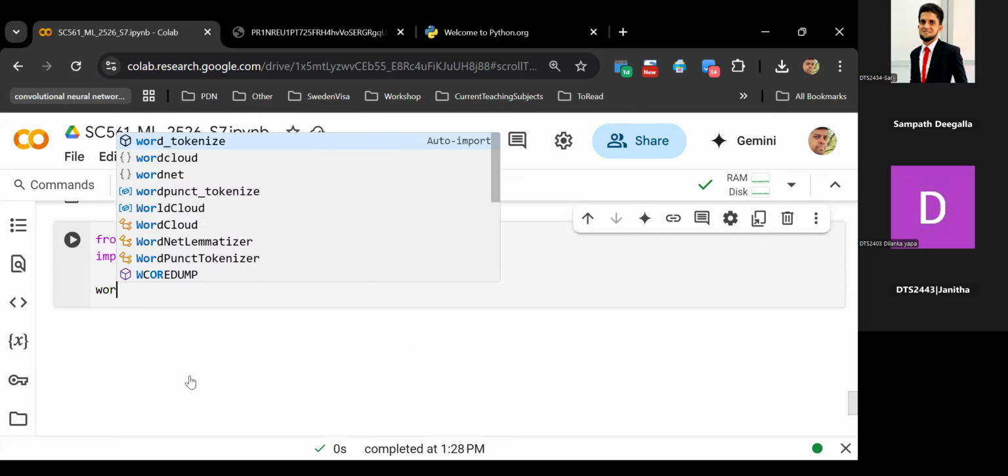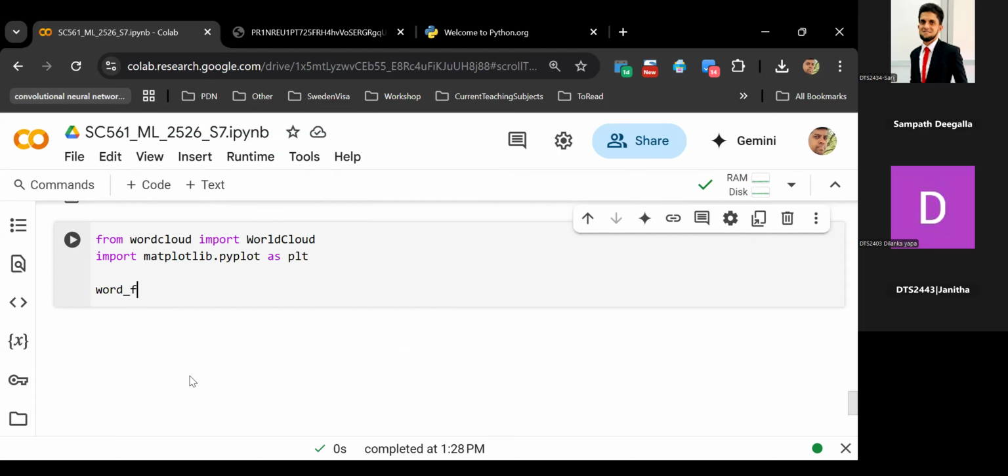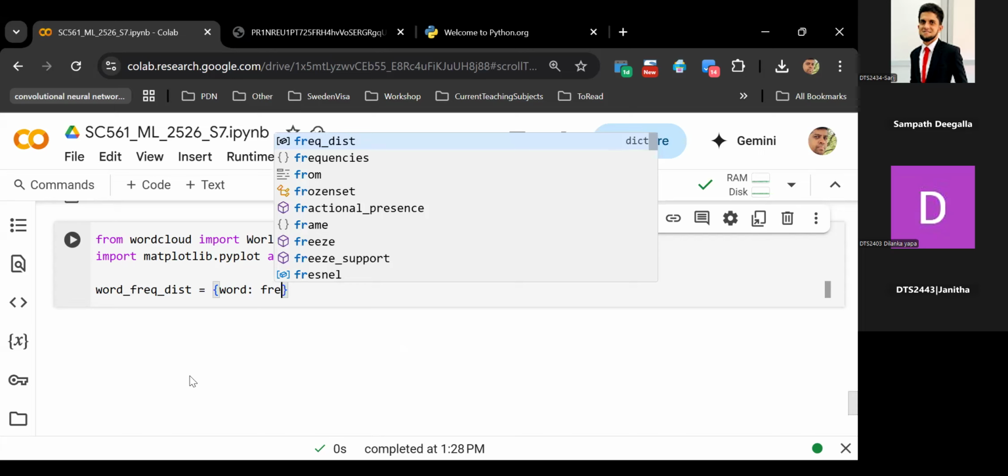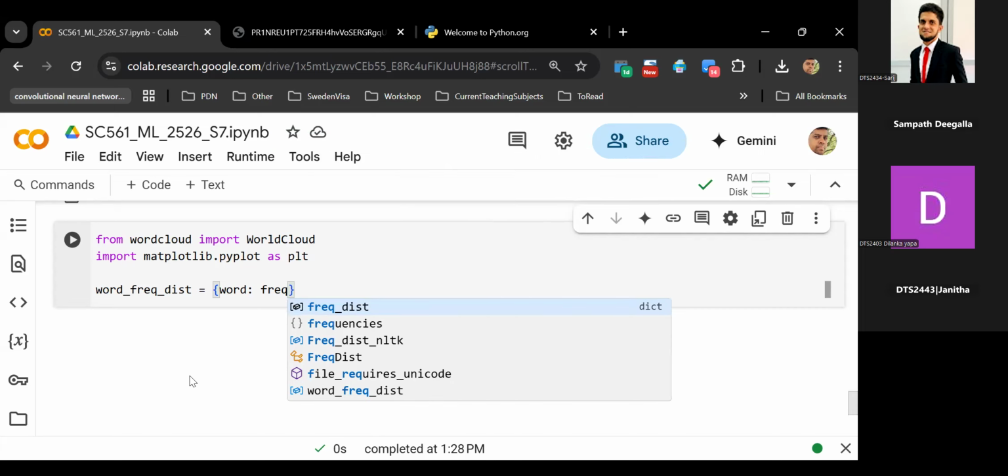So let me create that word frequency distribution. We need words and frequencies in this form.